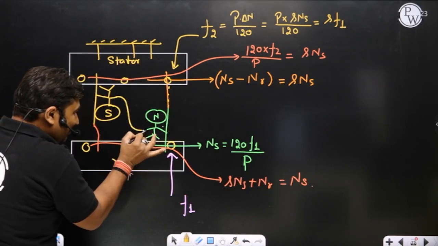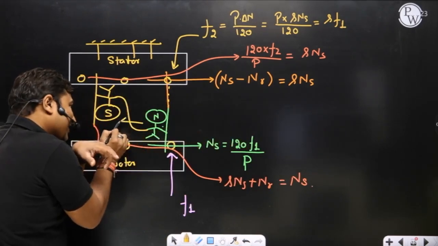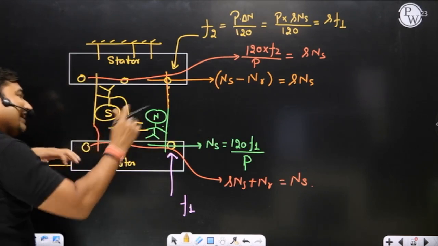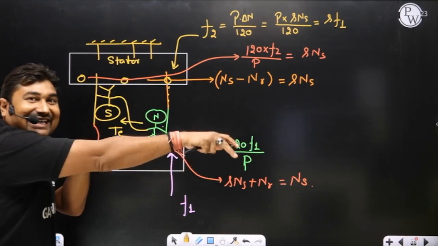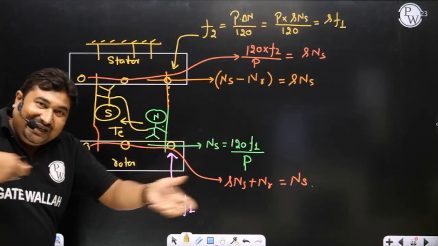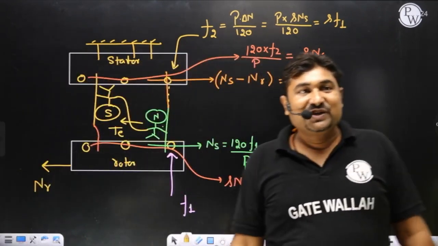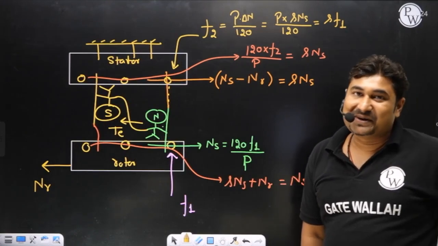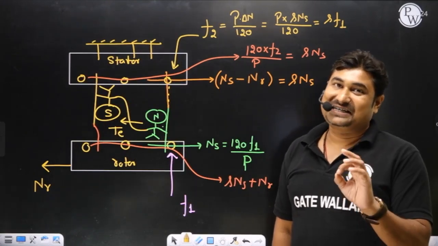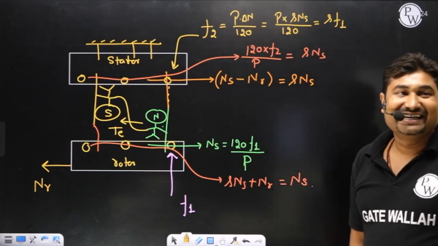But please observe, both the fields are moving in this direction, but the electromagnetic torque exists in this direction, and that is why your rotor is attracted here. While they are moving here, your stator field is just pulling rotor north. Stator south is pulling rotor north, and that is why your rotor is moving in the opposite direction. Always remember, your rotor north is attracted towards stator south. Is it okay? Great, sir.